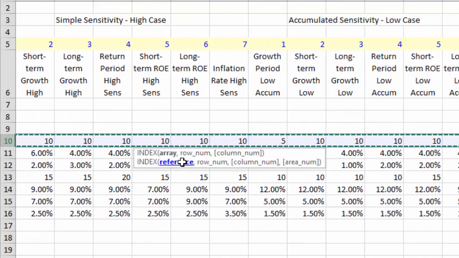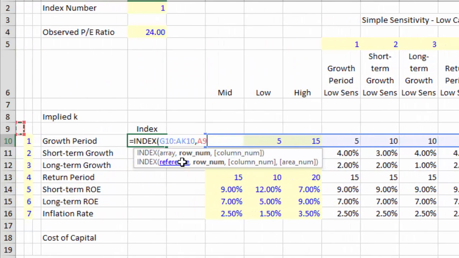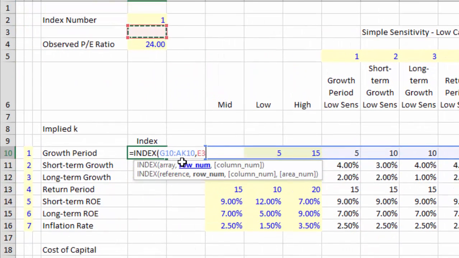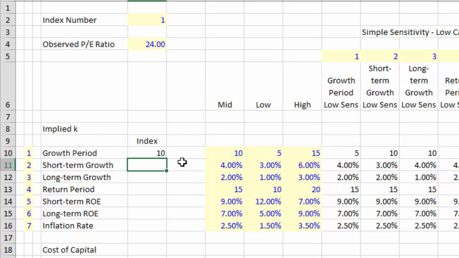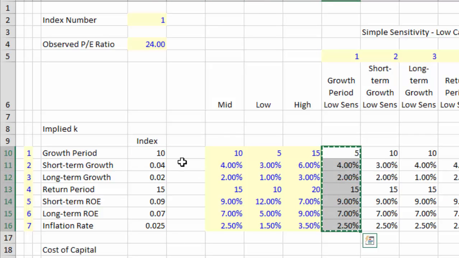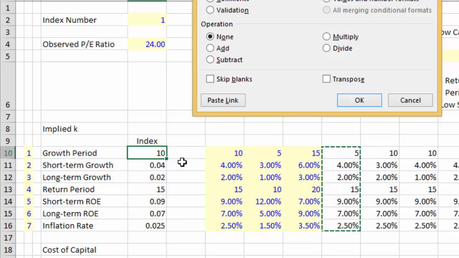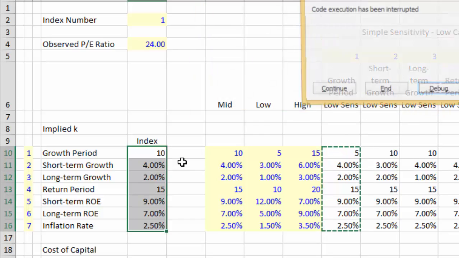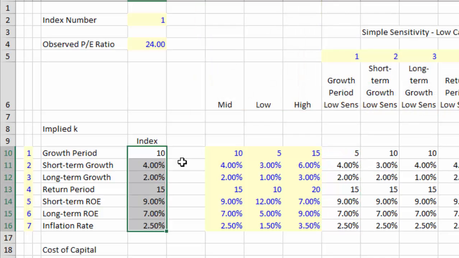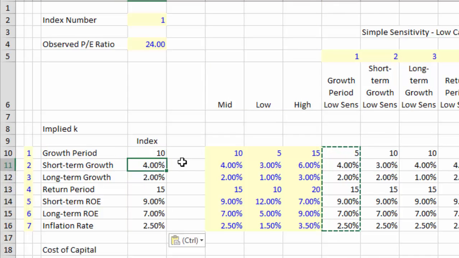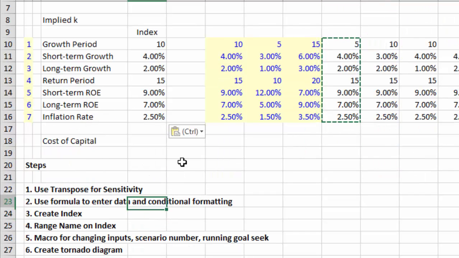Okay, and just select the whole thing. I must have done this so many times. It's ridiculous. Press the F4, and then we have our index. Okay, and once we have the index, we'll now make a macro. Okay, we've got the index.